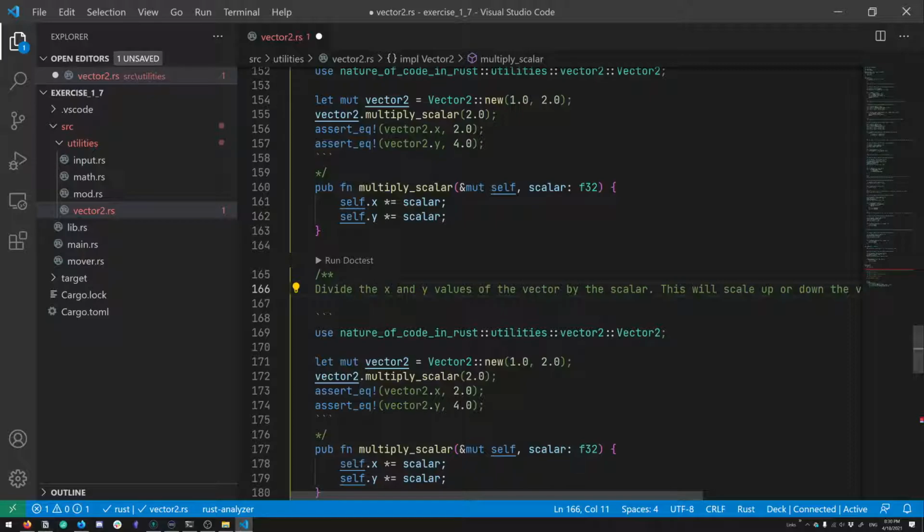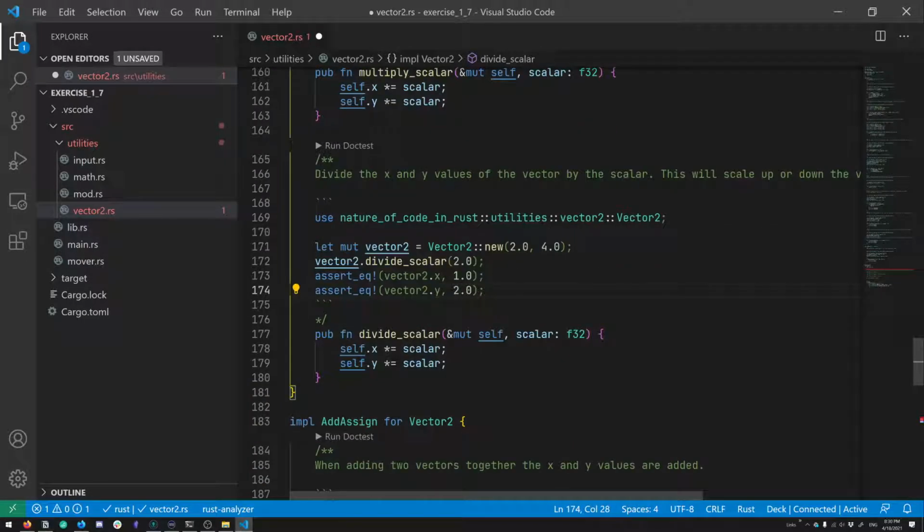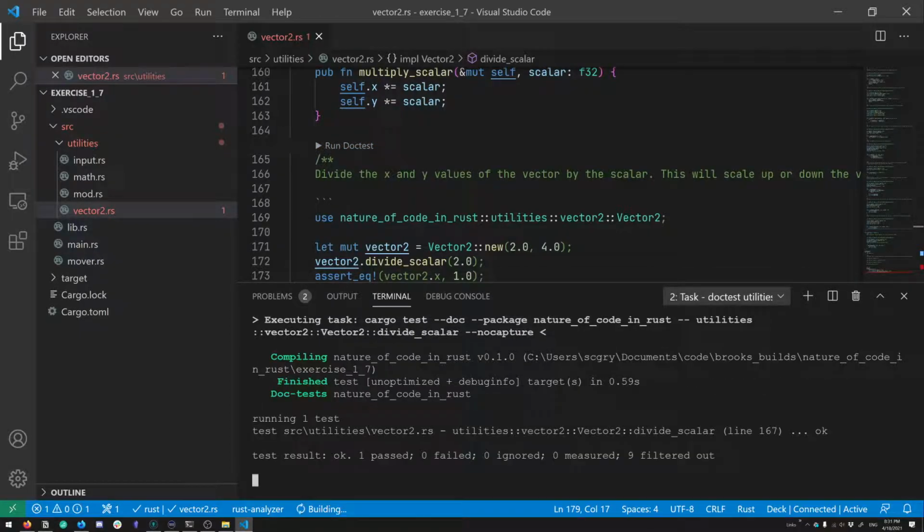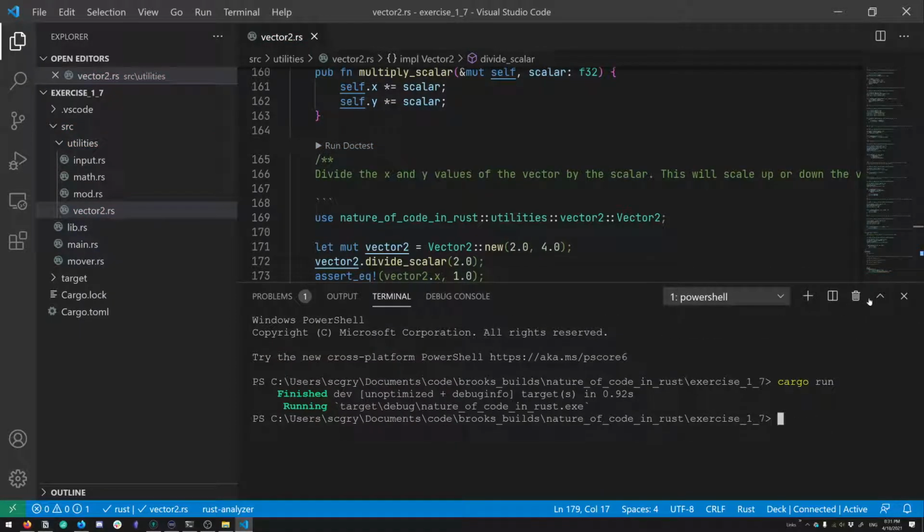That is still true. So we're going to create a new vector 2, and have u be a divide scalar. Let's have u be 2 and 4. If I divide u by 2, we expect x to be 1 and y to be 2. And taking u in, it's just divide equals. So you should now pass this. You do, perfect.